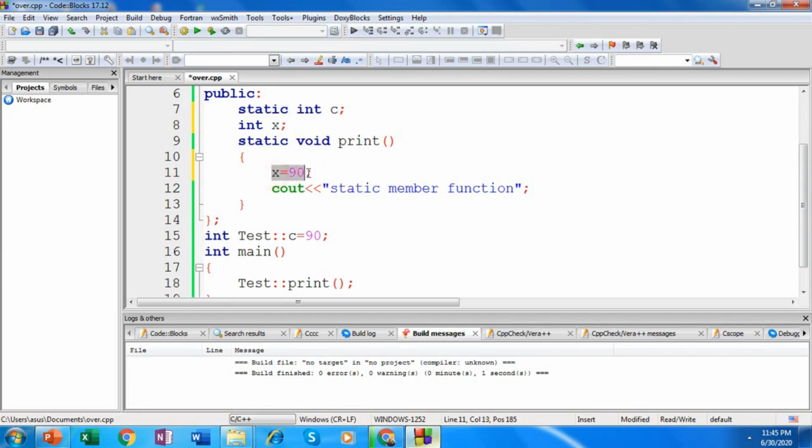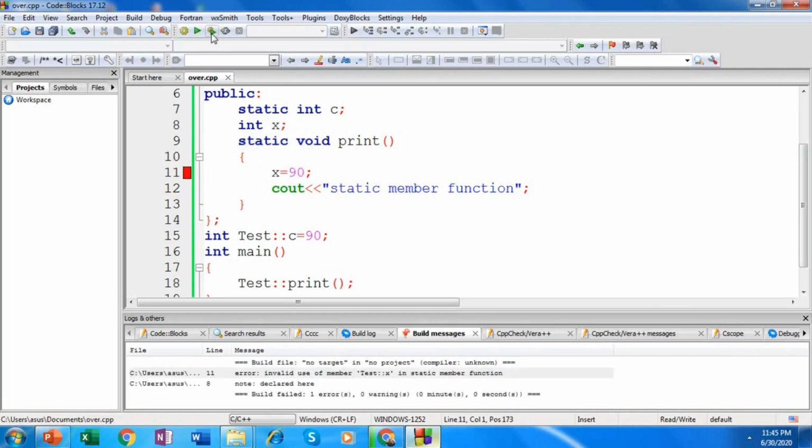So by this statement, I'm trying to access a non-static member x inside your static member function. Let's build and run our program. This will not give you an output because you have an error here. What is the error? Invalid use of member test x in static member function. So it is very clear that static member function cannot access the non-static elements of your class.